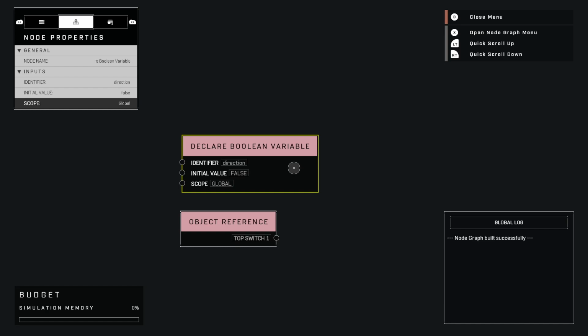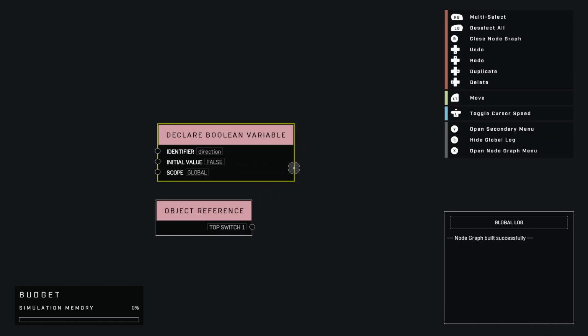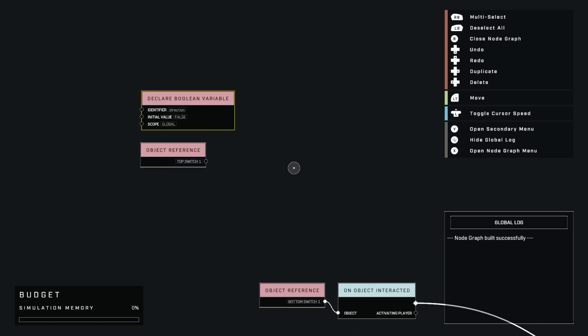So scope is basically what can access this variable, is kind of the best way to put it. So global scope means other script brains that I create could access this variable. Local means that we could only access this variable from this script brain. And then object scope means that every dynamic object in the game has that variable linked to it, and you would have to access it through that object to see what that variable is. I won't go into more details on that here. I did make another video talking about scopes, which I would recommend checking out if you don't understand that very well.